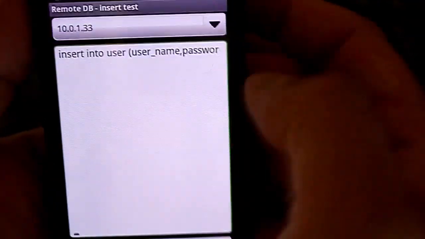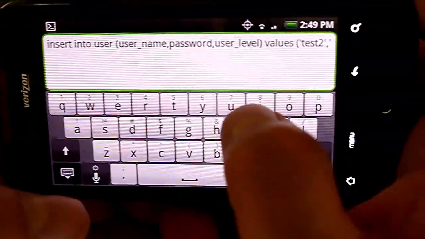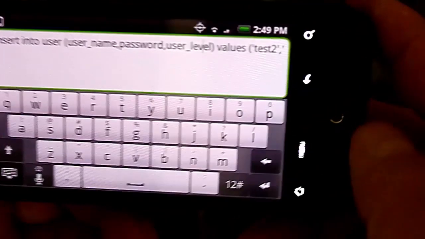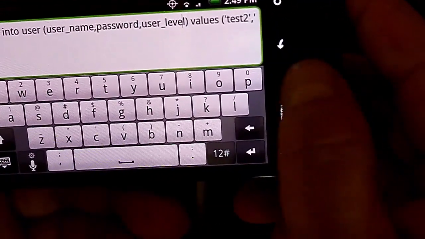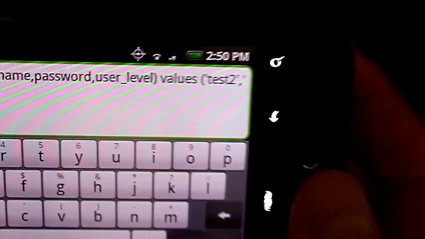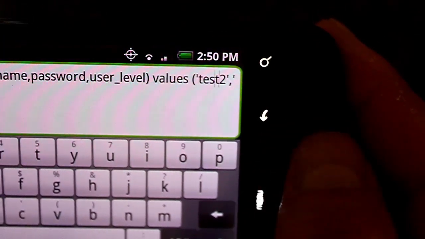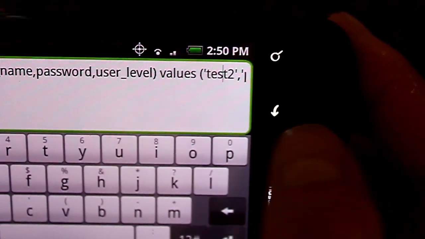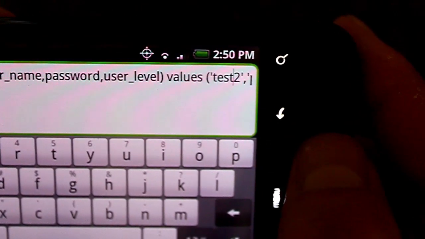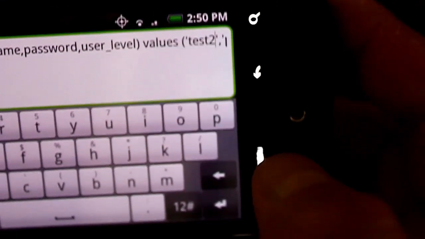So this is a prepared insert statement I have. So let's say I want to create a user, and let's go back to the trackpad again. I don't recommend a phone without a trackpad unless you're going to be serious about text handling. See how I did that? On the iPhone, you don't have to worry about that because you have the magnifying glass, so it does the same thing.